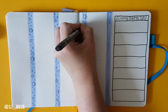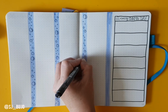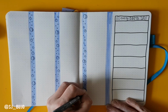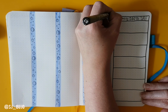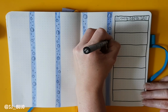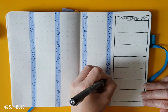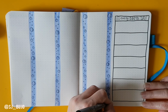Again, as I've said, I've struggled with this theme this month, and I think partly because I've enjoyed making that custom bujo so much. It's made me neglect my own bujo, and I need to make sure that I make time for my own one and get it filled in and enjoy that process. But this theme is, as I've said, because I've not really gotten into it. It's put me off a bit, and I need something that's going to grab my attention. So any suggestions for September's theme, let me know.